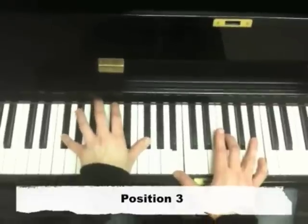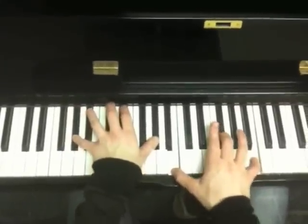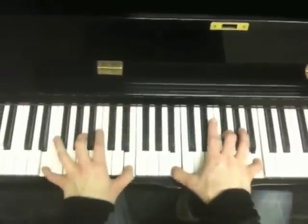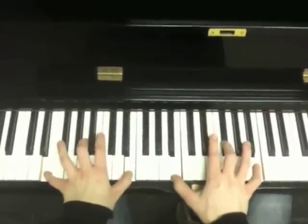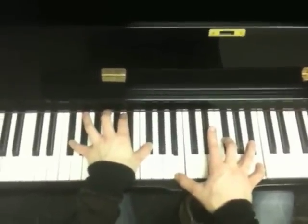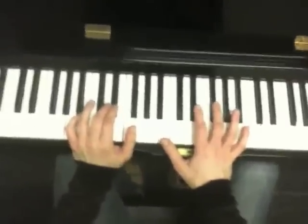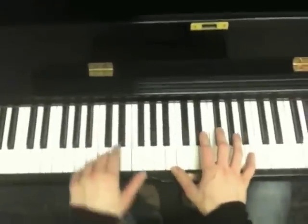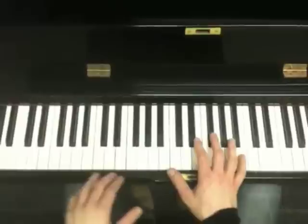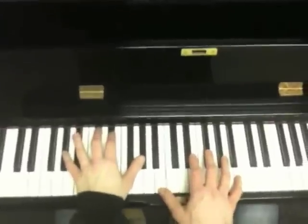And that's position three. So position one, position two, and position three. After you're comfortable with that, you're going to go back and forth, starting with your left hand, and you're going to do counts of four on each position. So it goes something like this.